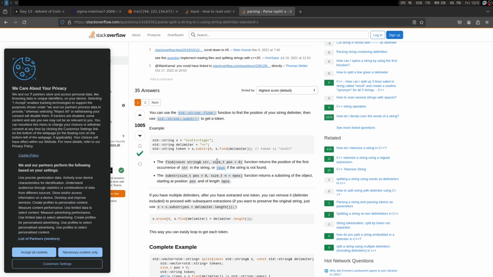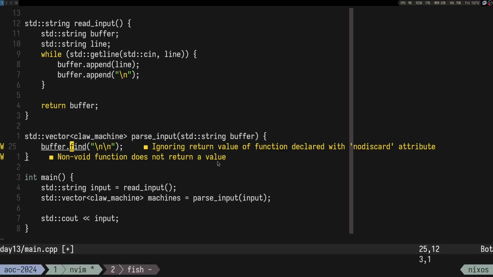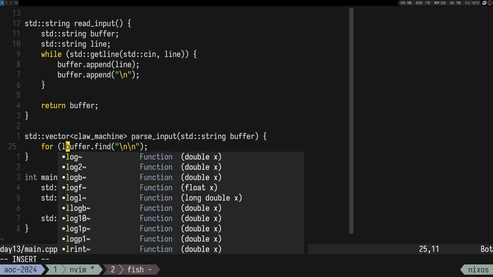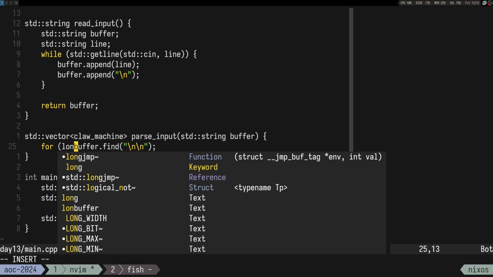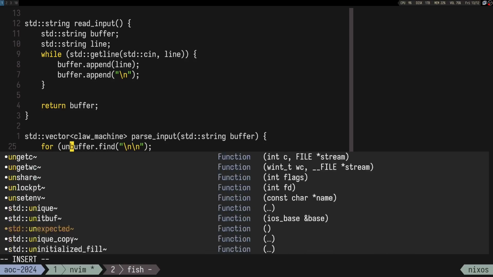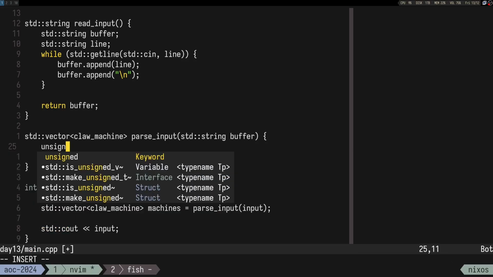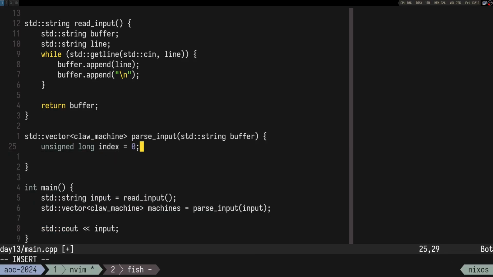So I might do something like a for loop. I saw it's an unsigned long, index is equal to 0.